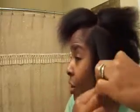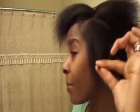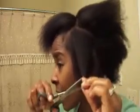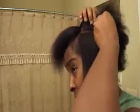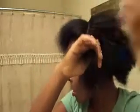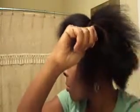And if it's easier for you, you can also grab the tip at the end and give it a good little cut. That's easier for some people, because sometimes things are easier for other people. Just keep on going. It's pretty easy to do too.